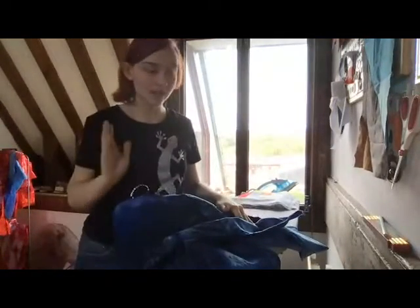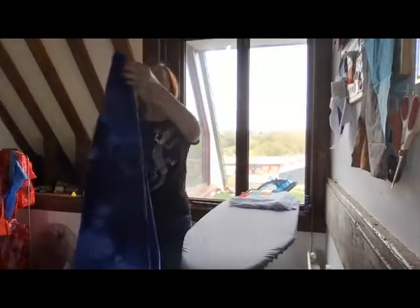And it is one of the prettiest pieces of fabric I've ever dyed. It's kind of a shame that I'm gonna be tearing it up into strips, but I do have plans in the future to make some just large plain cloth banners to then dye in this method so I can have some to hang up with the patchwork ones. As you can see, this has a lot of tonality in it. There's a couple different shades of navy in this, as well as a brighter blue, and it just has so many beautiful tones in it, and I absolutely love working with this kind of ice dyed fabric.